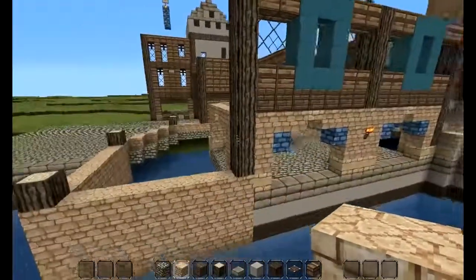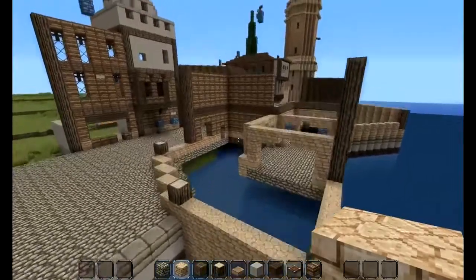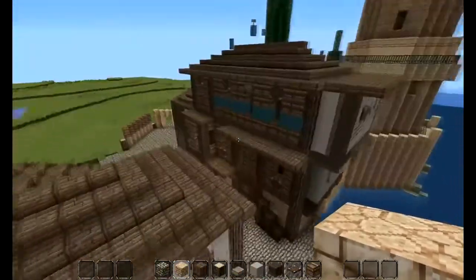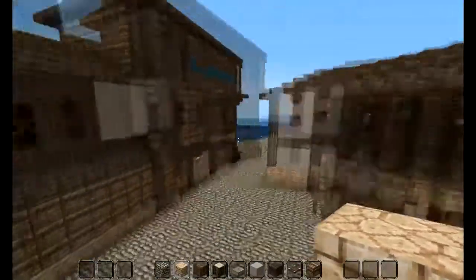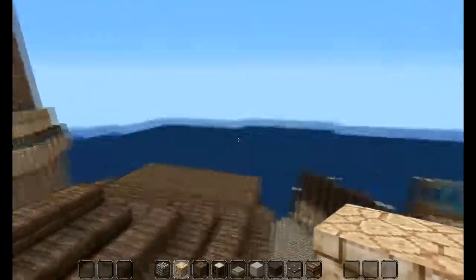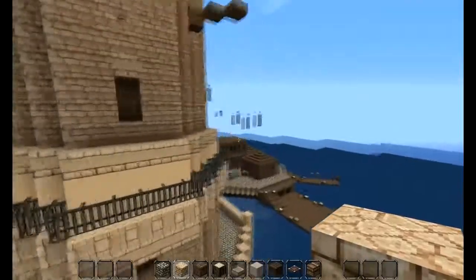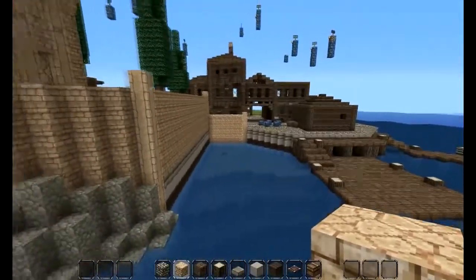So basically, what I'm going to go through is how I build this style of city, and buildings and homes. Because it actually looks pretty good in my opinion. I'm not entirely sure what you guys have to think about. If you could recognize one thing about this, it's the fact that it's actually based off of the Constantinople from the game Assassin's Creed Revelations.